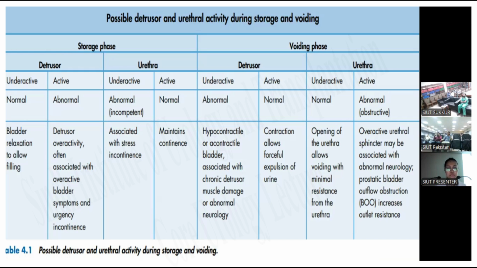Whenever the patient presents to you with lower urinary tract dysfunction, and you are performing the urodynamic study or evaluating the patient, always consider that the problem could lie either in the bladder or in the outlet. Then you perform the study, and you identify where the problem is, either in the bladder or in the outlet, and only then can you treat. If the problem is in the bladder, such as a small capacity bladder, then you may need anticholinergics or augmentation. And if the problem is in the outlet, maybe due to a urethral stricture or an enlarged prostate, then the treatment will be different. So you need to understand where the problem lies, and this study will help you to identify where the problem is.